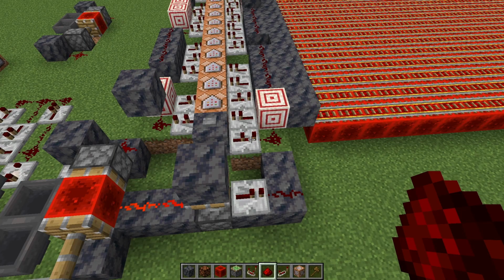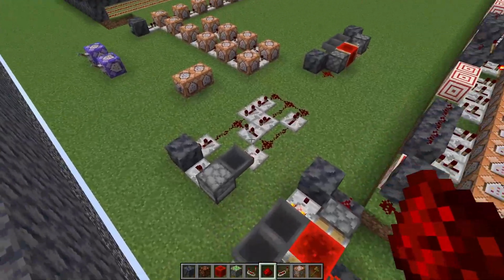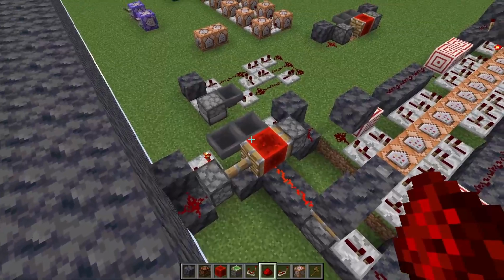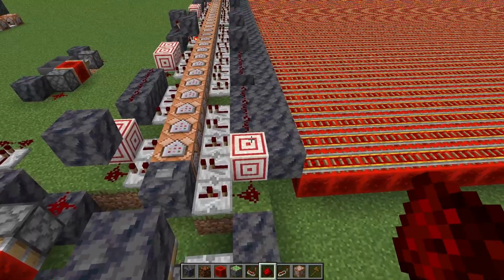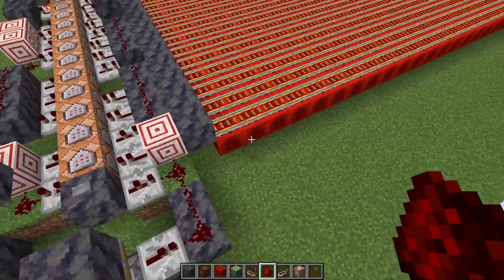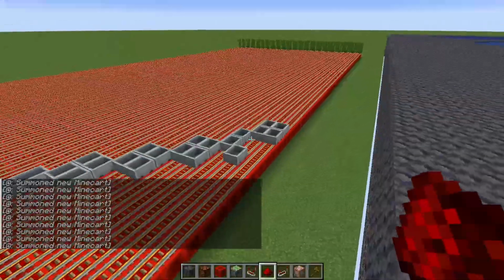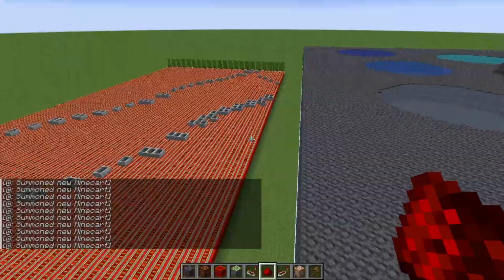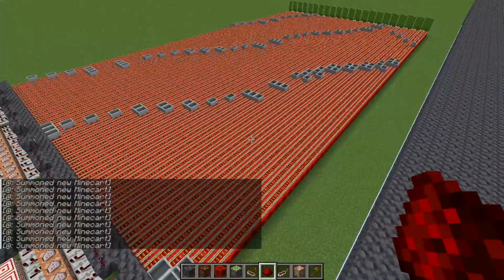Alright, maybe I'm just not tech savvy enough for this, but I can't seem to get this to work. I went ahead and ditched my whole randomizing pulse length thing and just went with a basic Etho hopper clock here, connected to a monostable circuit, and it still is causing the problem where it's doubling up on the command block, so it's firing them twice at a time. And it really shouldn't be doing that. By the time it reaches that point, it corrects itself. But that's a crap ton of minecarts that should not be there. And I'm not sure why.